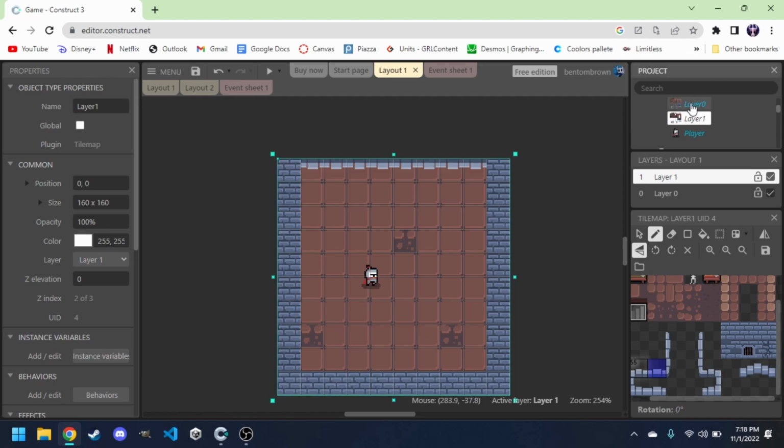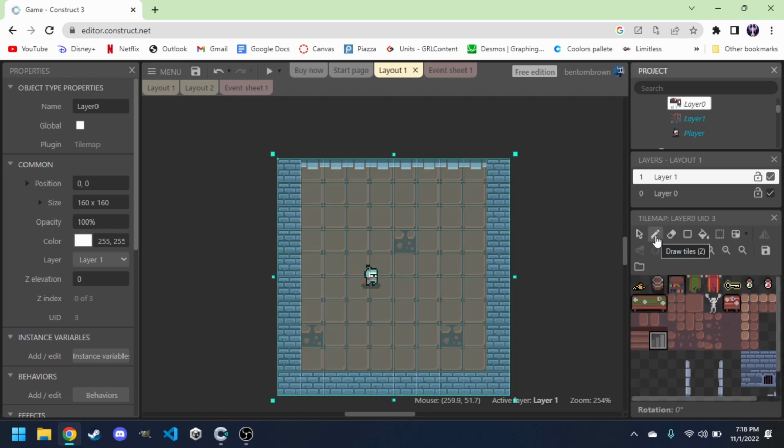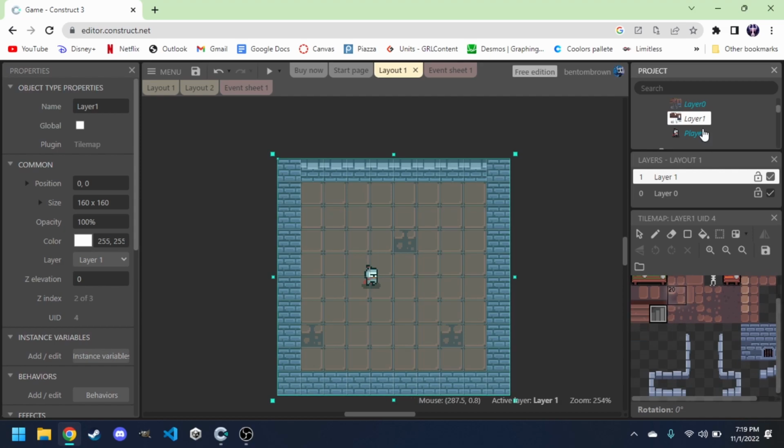So if you pick this layer 0, you can now stick wall tiles underneath. We're going to stick it like this. So we have this upside down wall look on us. Cool, cool, cool. So we're going to go back over here to the layer 1, and you're going to stick a wall, this edge wall. We're going to edit, flip it upside down, stick it over here. Go to the other side, flip it upside down, stick it over there.